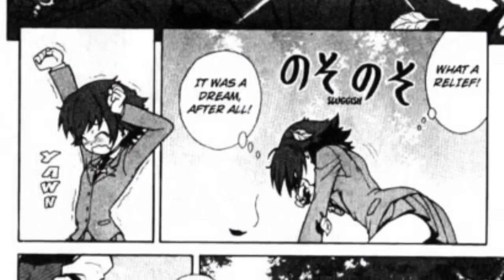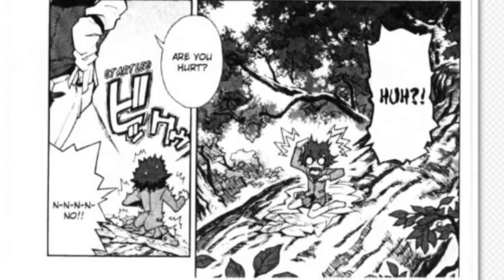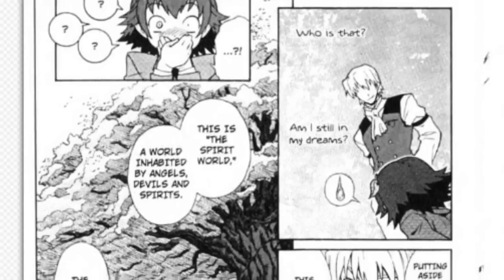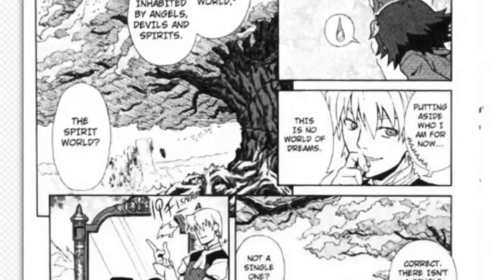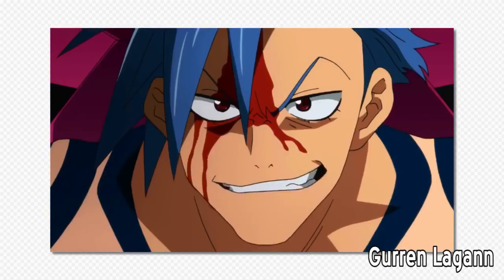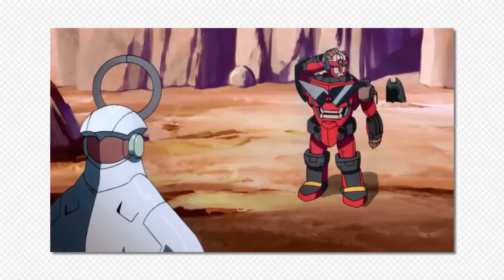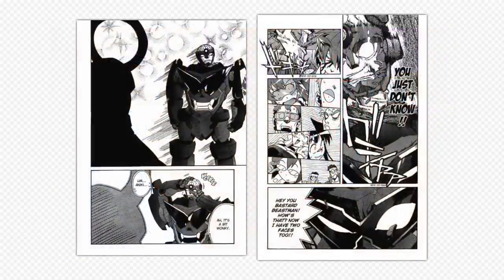I feel as though this series would have worked much better in animation, wherein every panel would really have the space to breathe, and the timing would be managed by how long each image was on screen, rather than by how fast the reader makes it through each page. For this reason, I find it kind of hilarious that the same artist who drew this manga was later given the manga adaptation of Gurren Lagann, which was a series with phenomenal visual flow that didn't really translate well to manga form.